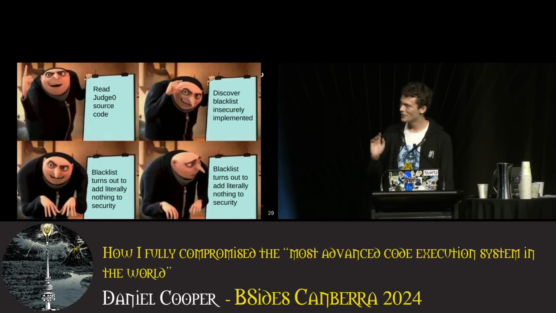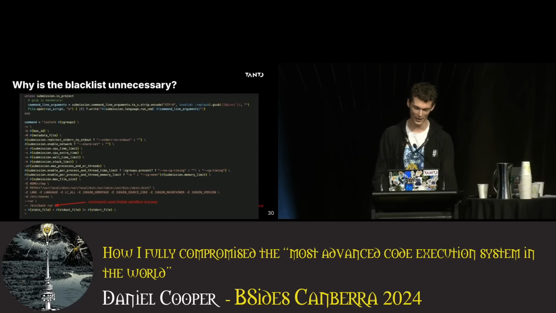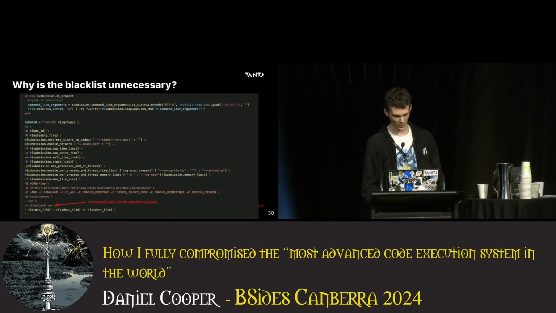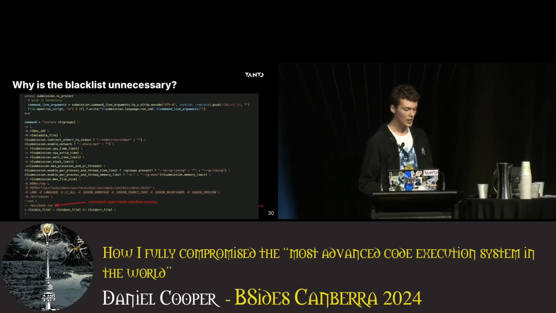Except I read the source code and found out that the blacklist is literally pointless. It adds zero security. So then it's like, no, it's over. We have to start from scratch again. The reason it's pointless is because it's writing to this script. However, this script is immediately run inside the isolate sandbox. So it's being blacklisted, but it's also running inside the sandbox. So what is the point of the blacklist? Because it basically has the same permission as your code in the first place. But this actually does come back later, so stay tuned for that.